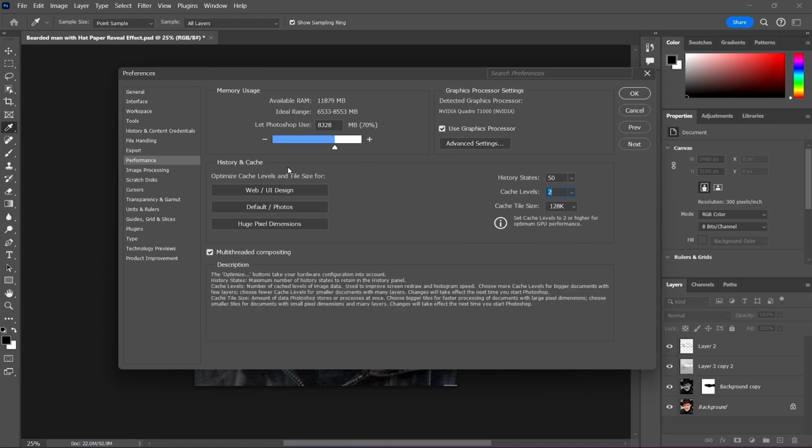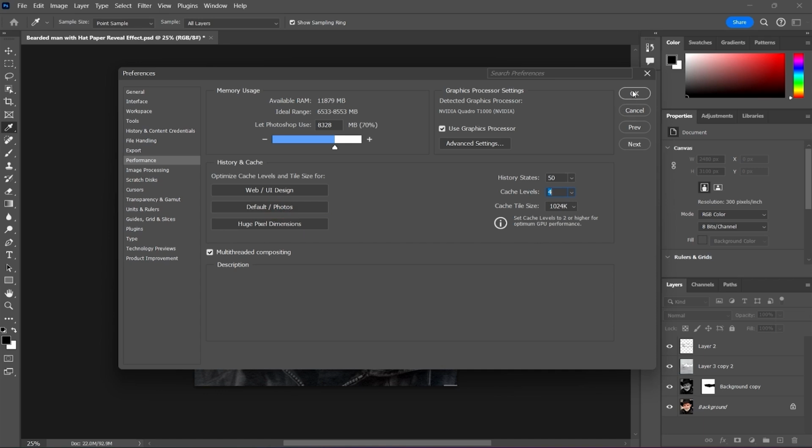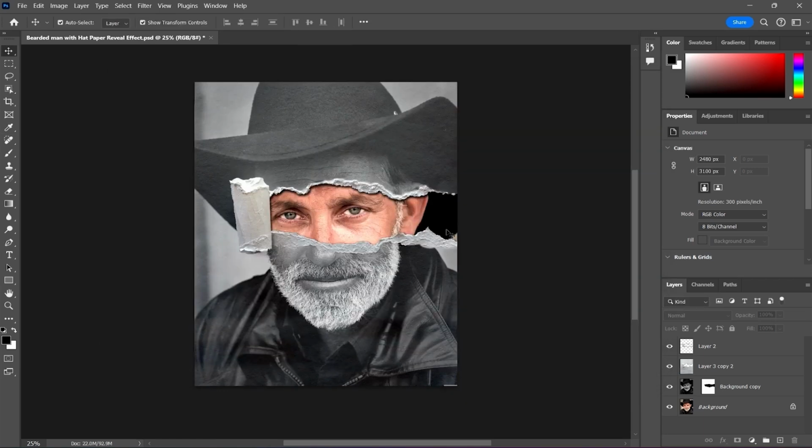So in order not to always come here and keep making changes, you can just stick to this one, the default/photos. It kind of creates a balance between high tasking and low tasking projects. Okay, so you can just stick to this one and then click OK. Yeah, and there are basically a few other more things you can do in case you still experience lag after doing all of this. Okay, so it's possible that your temporary files have totally consumed all the space on your computer. So you will have to delete your temporary files or your cache files on your system.